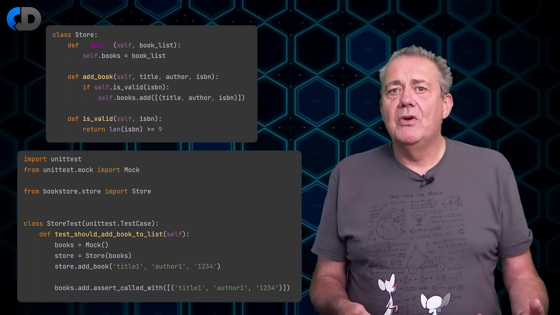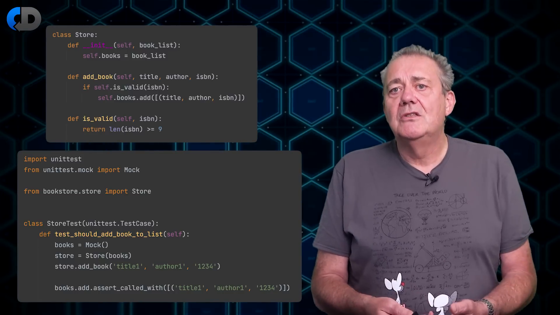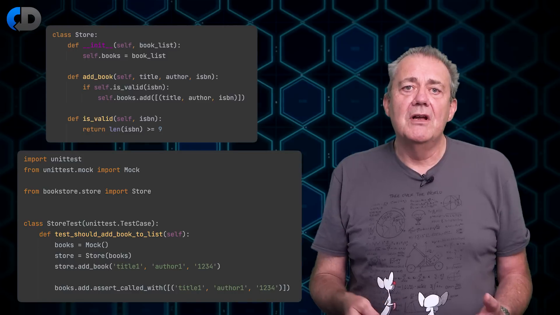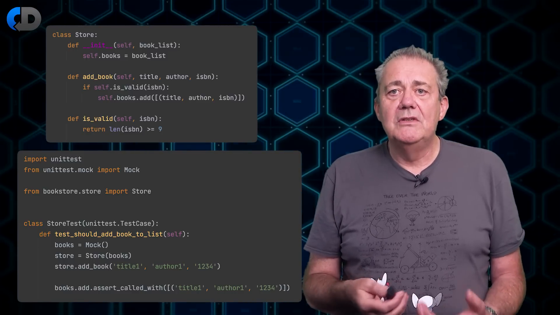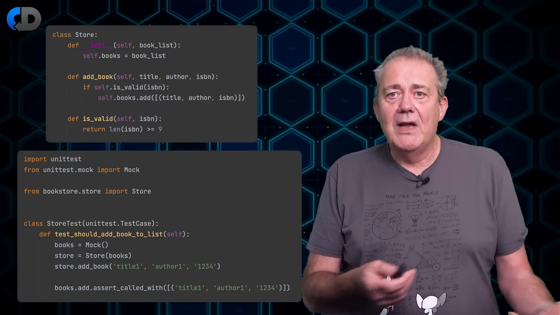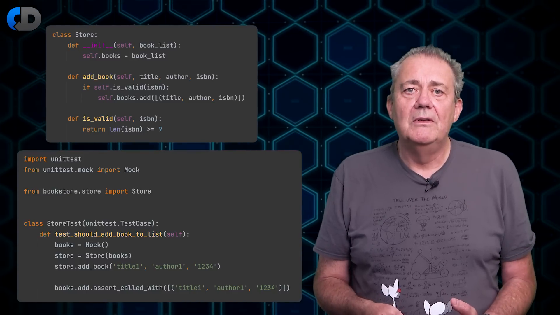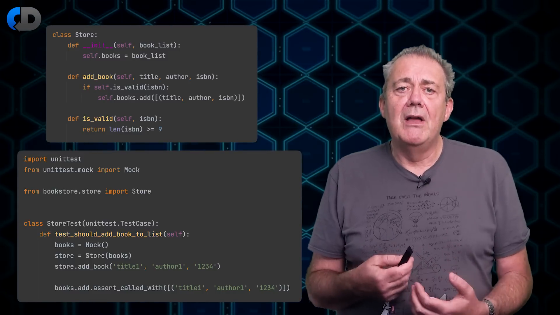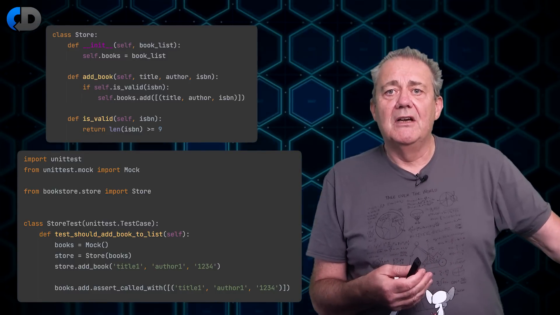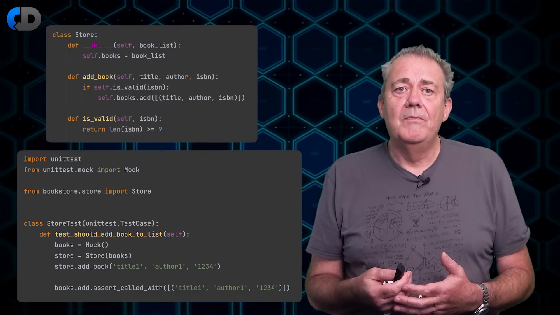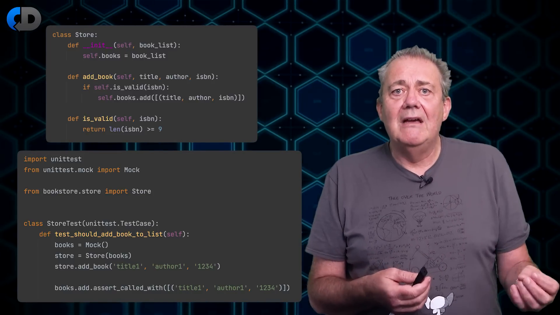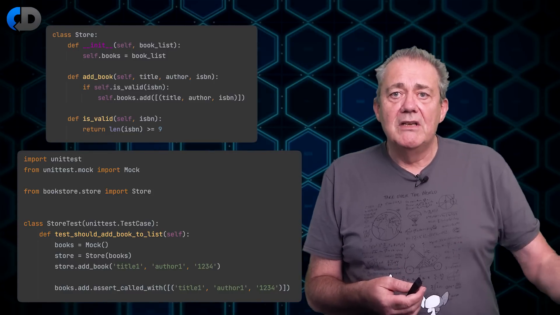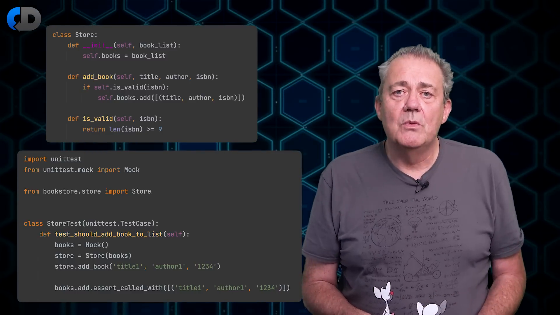Much better to create your own simple facade or wrapper to abstract your use of the third-party code. I think that the strongest argument for this point of view is when you're dealing with code at the edges of your system, the places where I/O occurs, as in my example. But this is also more broadly true. I generally prefer to have a layer of my own code between almost any third-party code and the rest of my system. A tiny, usually very simple layer of translation between the abstraction of what it is that I'm trying to do in my system, and the tech that's helping me to do it, whatever that is.